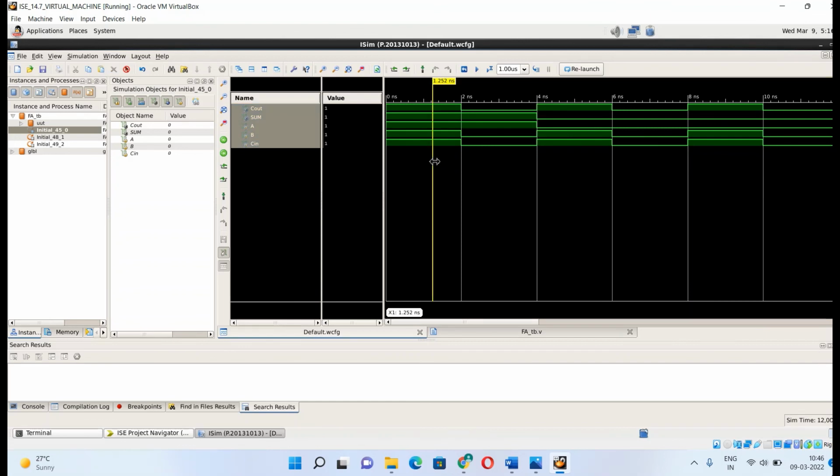So here are all the possible combinations: the inputs A, B, C in, and the outputs for all possible inputs.